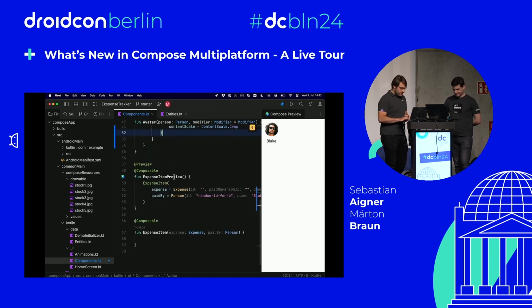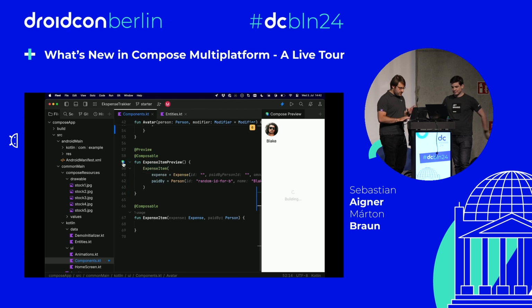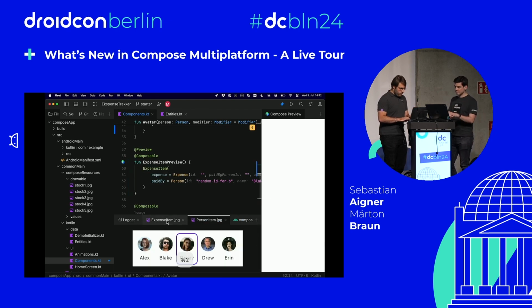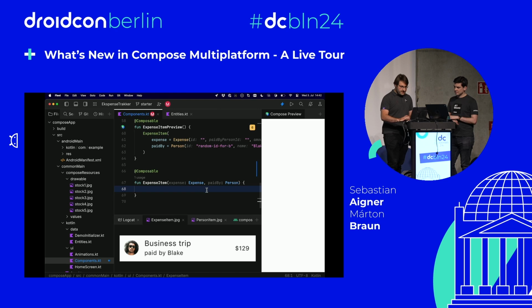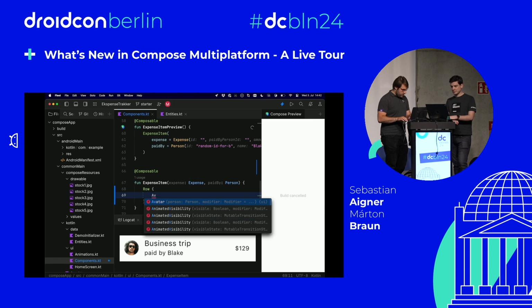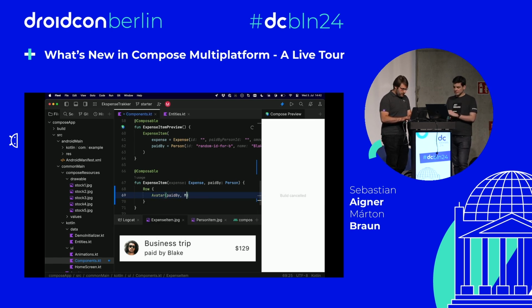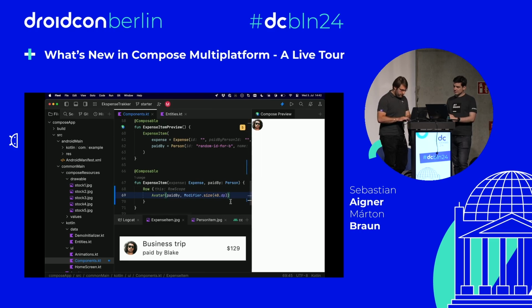So first component done. I think what we can do now is actually start writing something slightly more complex, which is this wonderful expense item. Again, avatar, text, a little bit of layouting. So why don't we actually take a look and see how we would build this? Okay, overall, this is clearly a row because we're going from left to right. We know that there should be an avatar here. That's just the person. And we can specify also a size. So in our case here, that might be like 40 dp. And we'll already see that that's showing up over here quite nice. We can make this a little bigger so that it resizes.